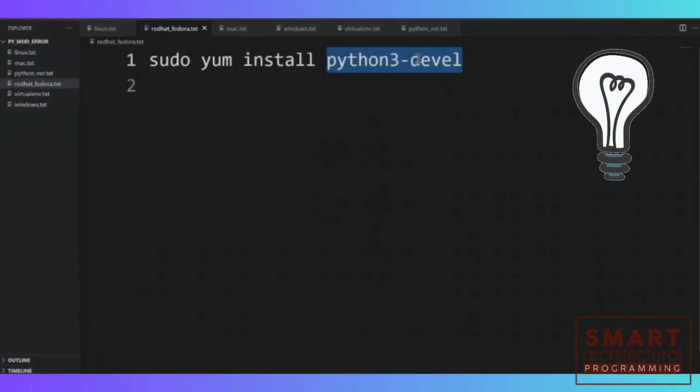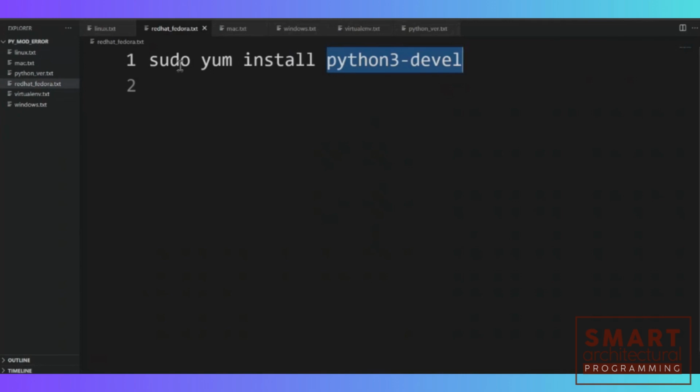And this should more than likely resolve this error within your coding environment. If you're using Red Hat or Fedora and you're having this fatal error, just to give you an understanding, sudo is again the same command word as Linux for the operating system. Yum is the package manager. This is another difference here. Instead of using apt-get as a package manager that we use in Debian, Ubuntu, or Linux systems, we use Yum as the package manager within Red Hat or Fedora systems.